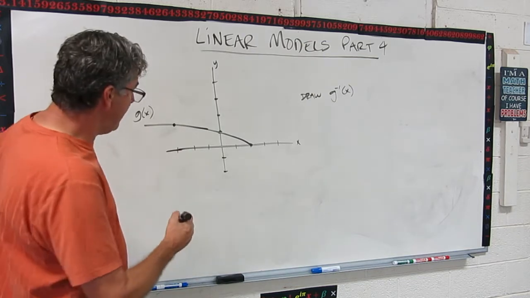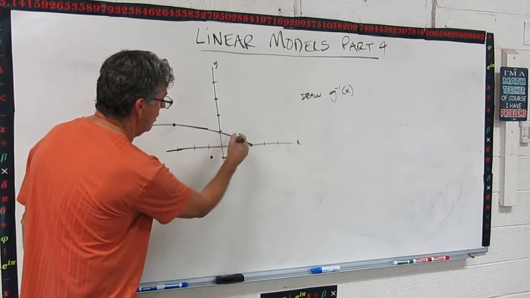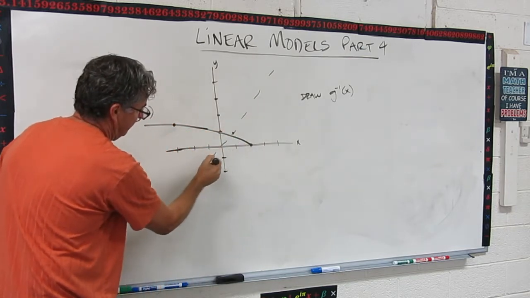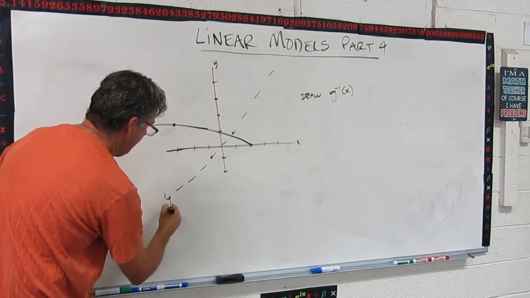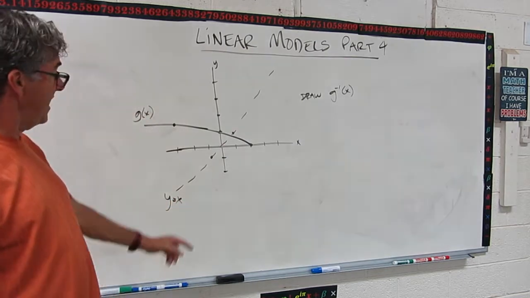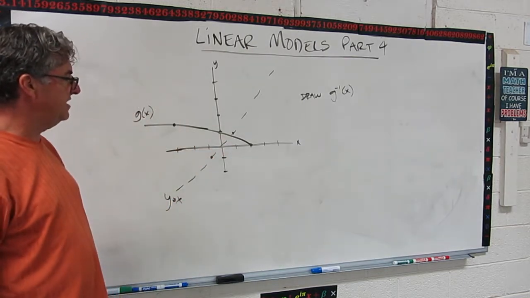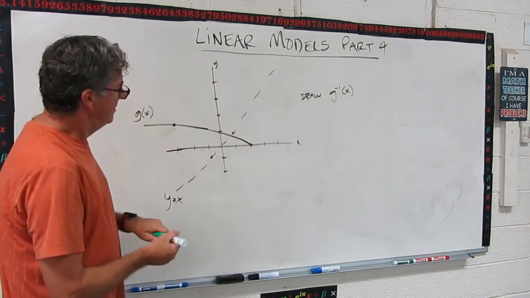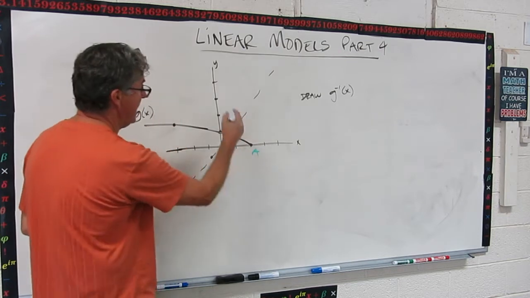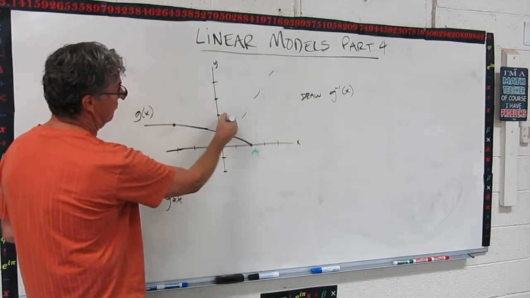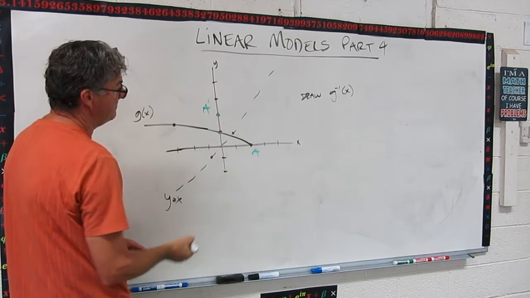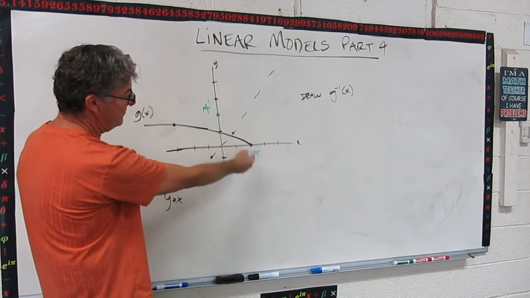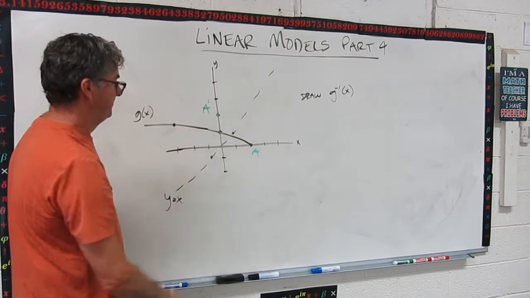I'm going to use that 45-degree line trick, that slope of 1, that y equals x. Here's that line. This is the y equals x line. And now what I do is I just reflect the function across the line. I'm going to switch colors. So if we call that point A, then A prime is going to reflect right across that line, and there's A prime. So it takes a perpendicular journey across this 45-degree line, and it lands right there.